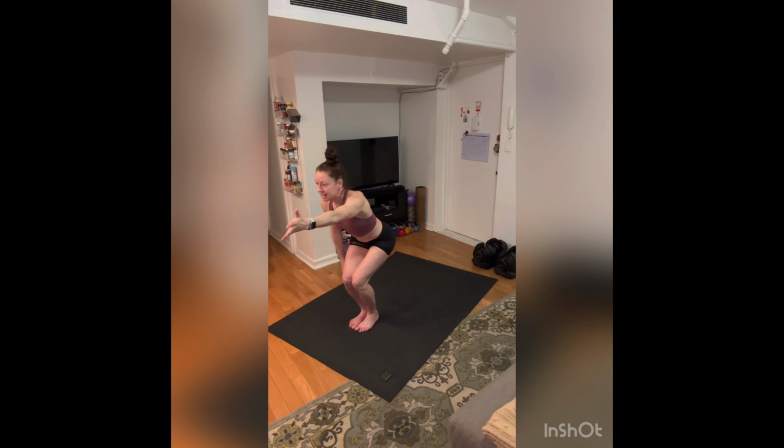Exhale, half chair, sit lower, work your fingers towards the floor. Shift your weight into your right foot. Inhale, one-legged mountain, left knee lifts, arms reach overhead. Exhale, standing figure four. Cross left ankle over right thigh. Sit low in the hips, pull your belly in. Heart reaches forward as your hips pull back.